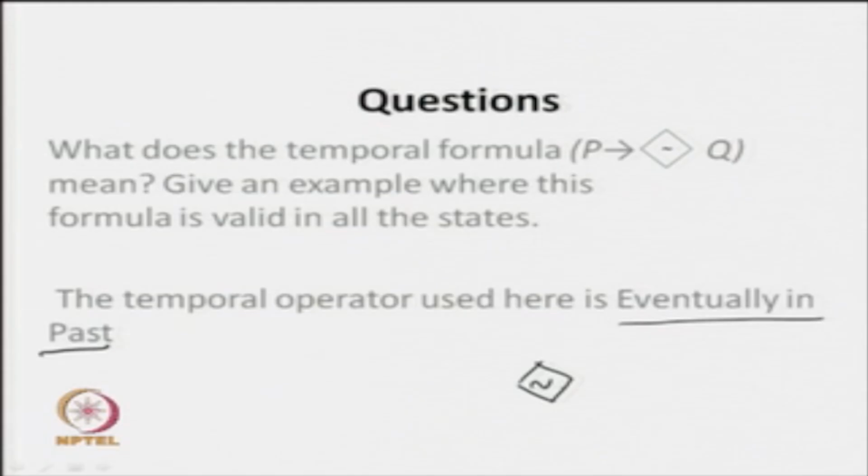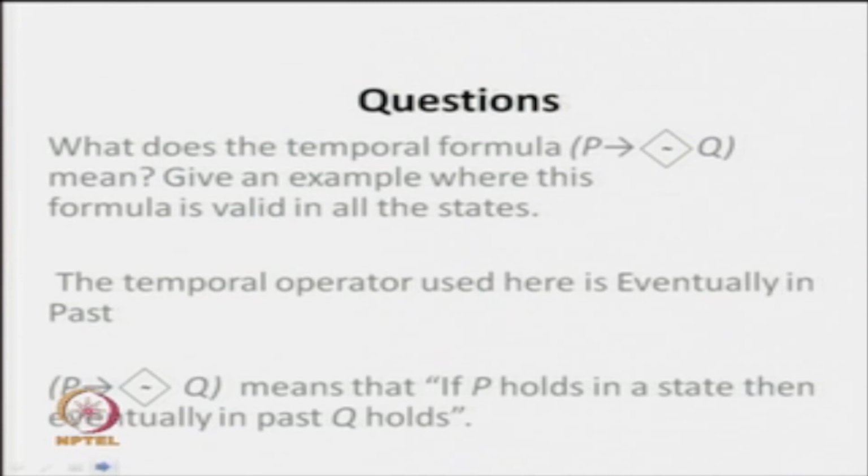Now, if we talk about such a type of question, give an example, that means we have to come up with a model and we have to look for the truth values of this particular formula in this model, and we have to see whether this formula is true or not. Now, we have to come up with an example where this particular formula is true in all the states.